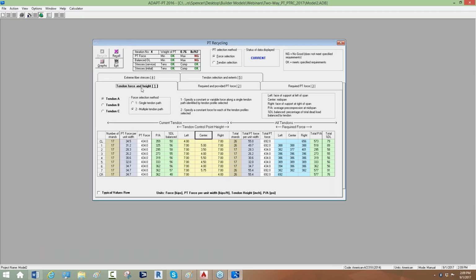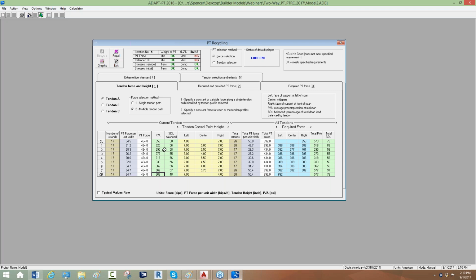Now, once I do that, my stresses are now okay, but I still have maximum precompression exceeded. But it went down. It went to 359 to 362 on both ends, and previously it was up over 500. So I'm now down in a range that I might be able to say, okay, that justifiably I'm going to increase the allowable precompression maybe to 400 psi. It's not code driven, so it requires a little bit of judgment by the user. But since the allowable maximum currently in the input is set to 300, this still flags as no good.